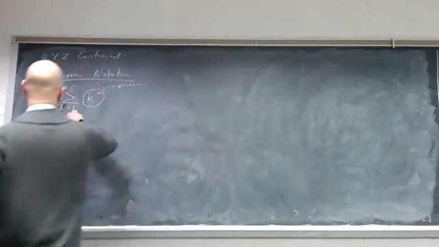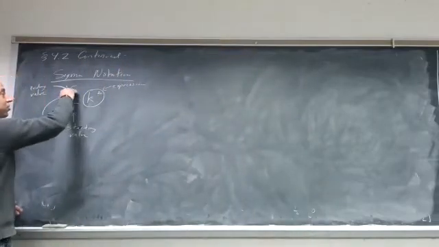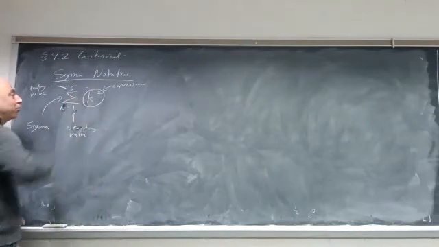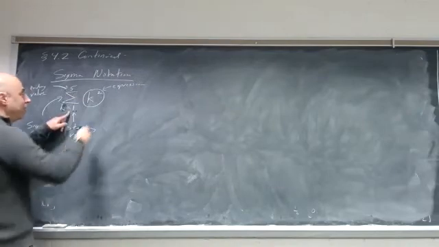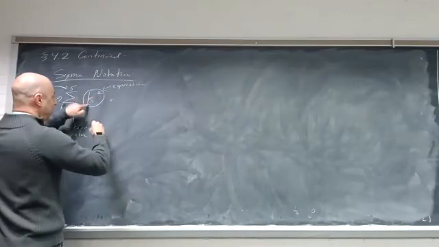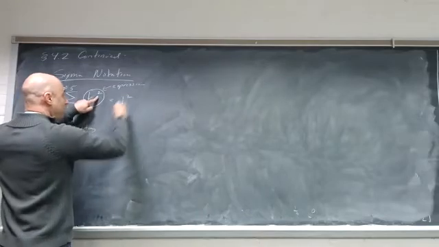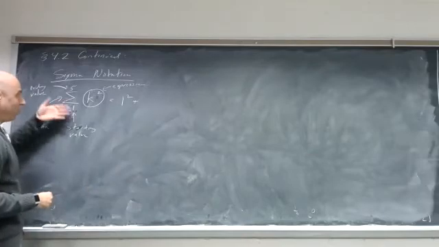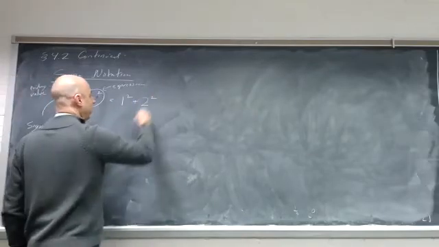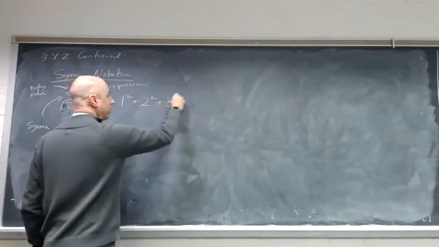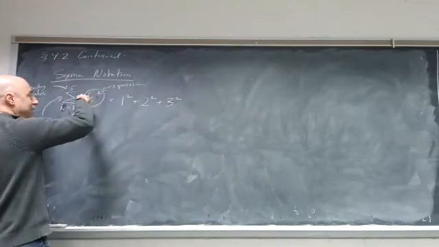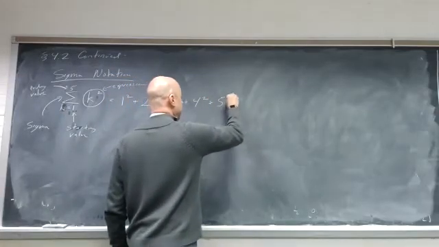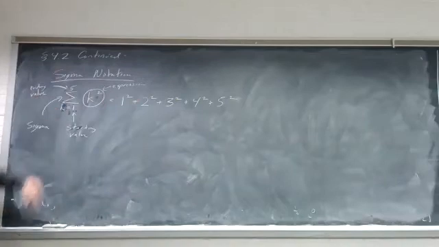So K starts at 1. It goes all the way to 5. And we're going to add up K squared as K goes from 1 to 5. So the first number that we're going to square, because K squared, is 1. So 1 squared plus, because we're talking sums. After 1 comes 2. So it's 2 squared plus 3 squared. Why are we squaring every time? Because this says K squared. Plus 4 squared plus 5 squared. That's our last number. That's our ending value. We stop.